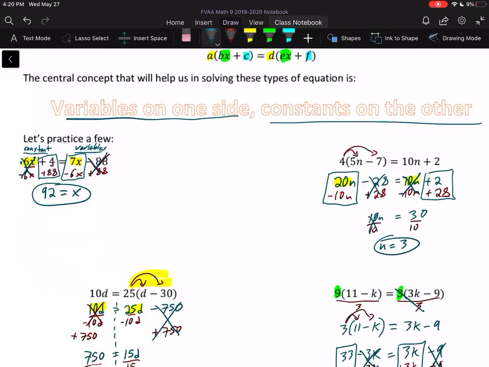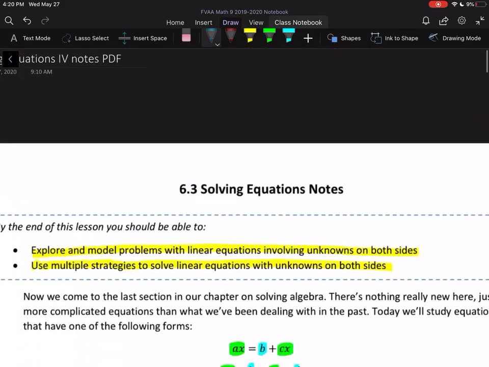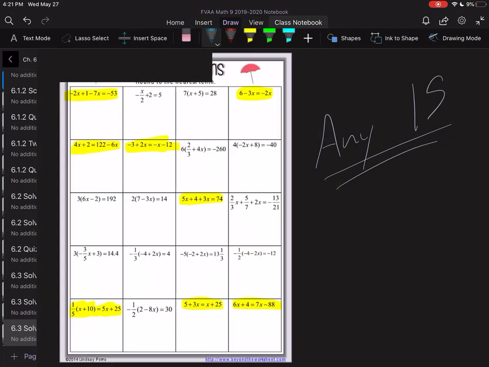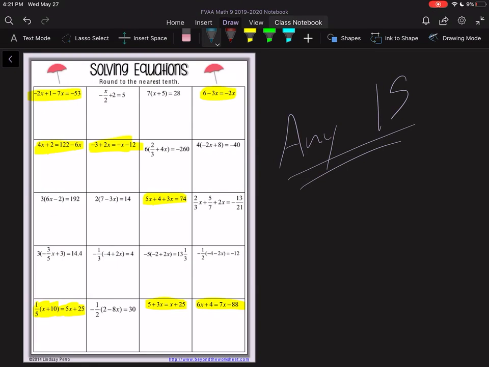So the homework assignment for this first half of 6.3 is what I talked about with you guys today in class. It's in your OneNote. This assignment right here, you choose any 15 in this following worksheet. However, the 8 that are highlighted need to be part of those 15. So you have to do the 8 that are highlighted here, and then the other 7 are ones of your choice. So you can go through and pick any other 7 that you see on the worksheet. Okay, and that's going to be due after the weekend on Monday.